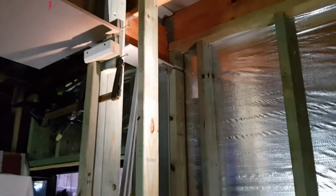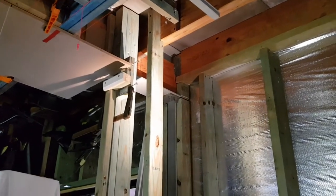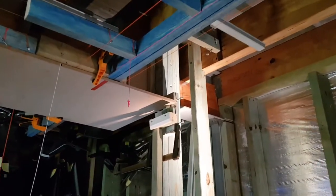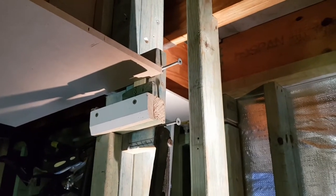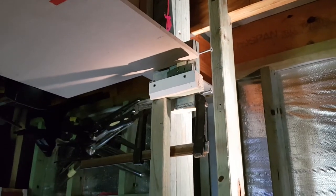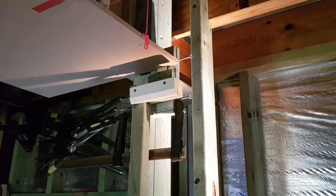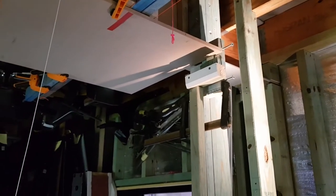But yeah, it's kind of complicated. I've got all this stuff going on in my head right now, but for now, I might screw in those batten screws that are sticking out there, so that locks them into position, at least when I put this back on, because I have to pull it all apart again and do a lot of dry fits, basically. I'll screw them into place so I know that's where that's going to be. But anyway, let me just play with this and I'll come back.